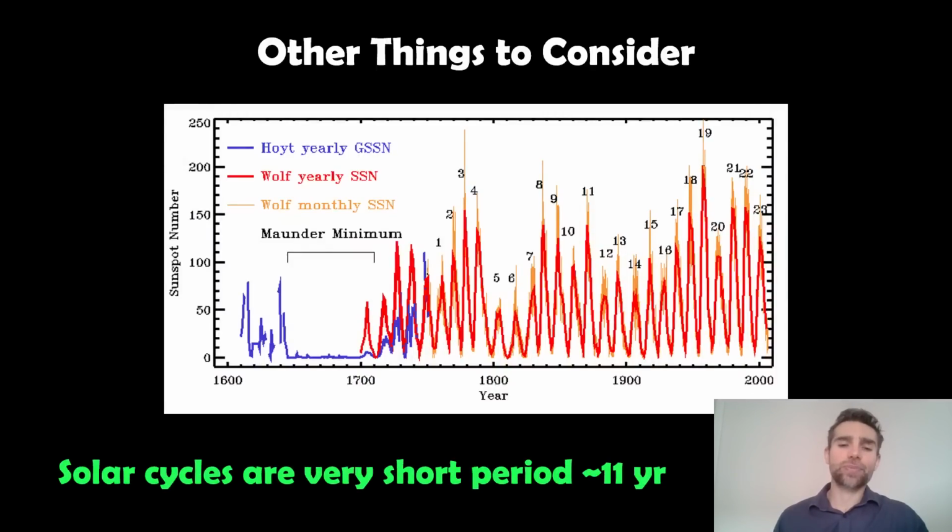We can also, well, maybe not consider this, but the solar cycles occur every 11 years approximately. They're very short term, really, compared to what I've considered here. So I haven't noted them, but we do get 11-year cycles in the sun's activity, which could potentially have an impact on our climate, and also on our technology.